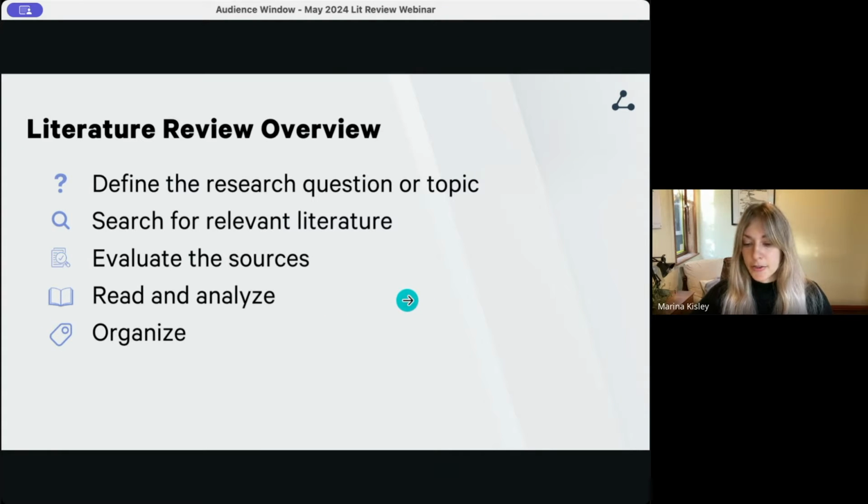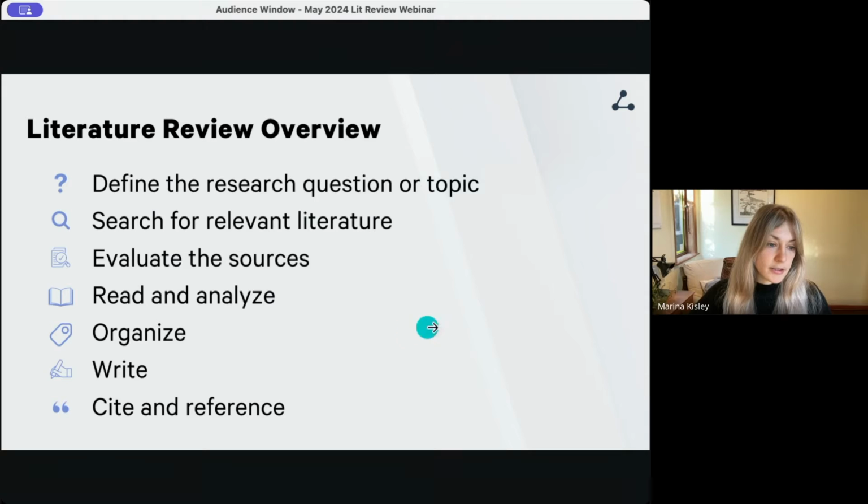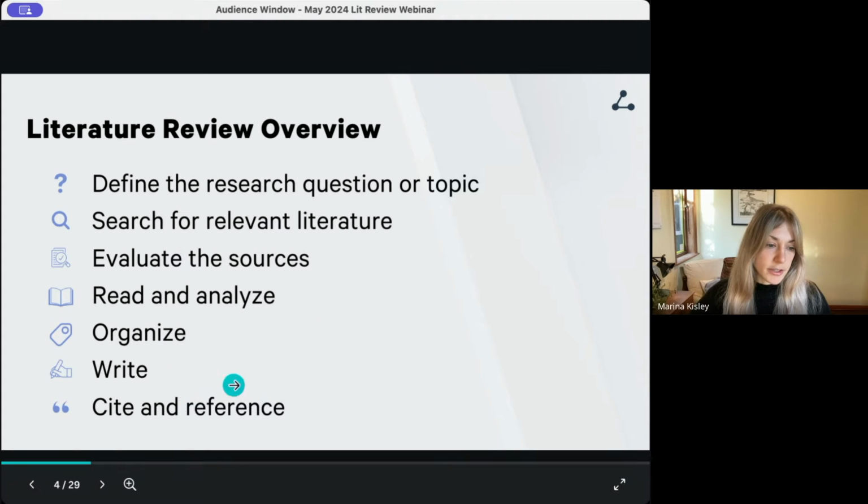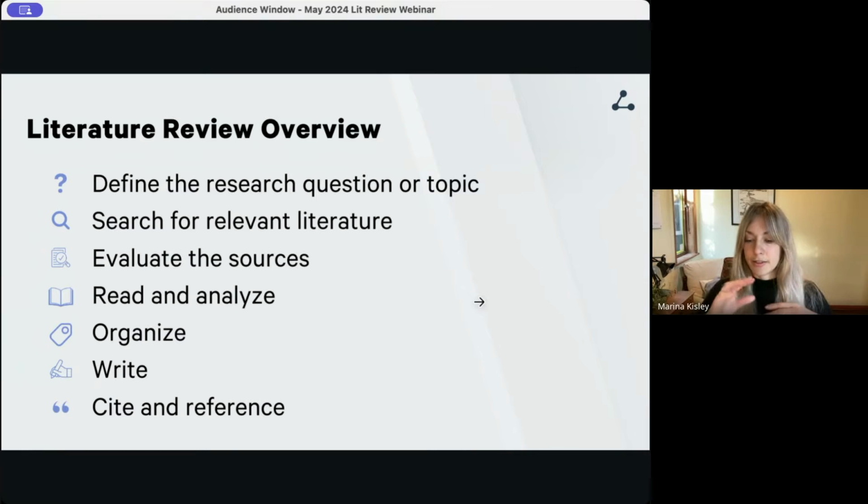Staying organized. If you have hundreds or thousands of papers, you can't just save a few PDFs here and there, right? It has to be really organized. You've got to be in control. So that's its own challenge. And then, of course, writing. And the thing that's actually connected to all of these, of course, is citing and referencing. So we don't separate the fact that we write it all up, right?